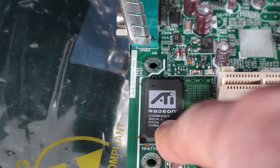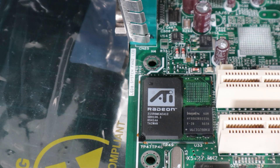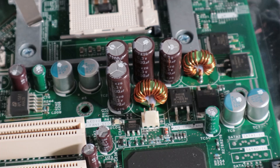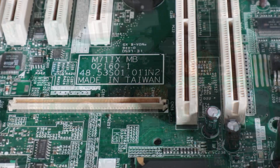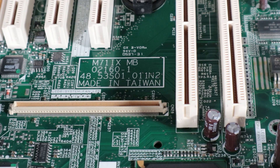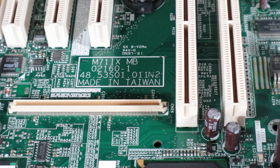It's a socket 478 Pentium 4 motherboard using the Intel 875P chipset. It comes with onboard VGA supplied by a Radeon 7000 chip on the motherboard, so there is a bit of potential for light gaming but no AGP port. We're not going to use it for gaming though, just for serving stuff. These boards did have a bit of a reputation for the capacitors spewing their electrolytic guts out over the board, but looking around these look okay - they've all got little dots on top of them so I guess they were inspected. The board is an M71iX made in Taiwan, and some of those numbers might imply it was made in 2001.